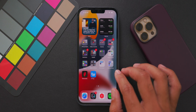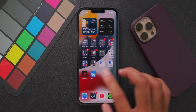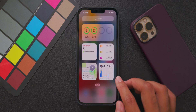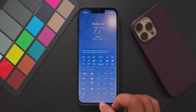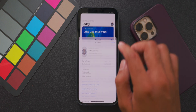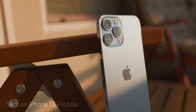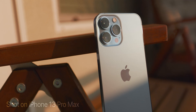It looks like Apple's device RAM management has greatly improved and that the A15 Bionic chip is working even faster through software improvements found here in beta 3 of iOS 15.1, specifically on the Pro and Pro Max devices. That is the iOS 15.1 beta 3 update and all of what's new and improved in this update experience.